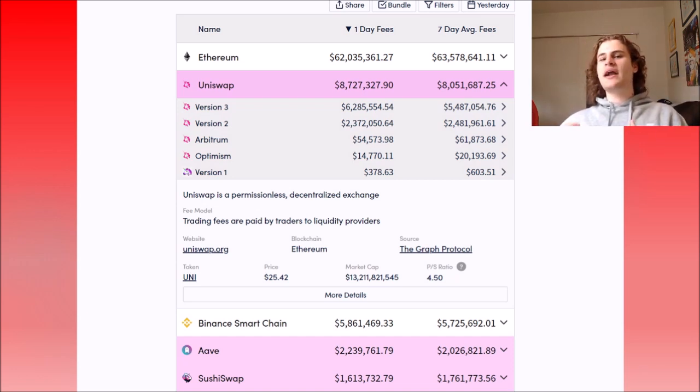Now, whenever money is paid to the graph, it's paid to an indexer, and essentially indexers are the people that make up the graph. They're a random network of individuals that essentially bring information together, make up subgraphs, and make the graph work. However, there'll be more on indexers in the next video or so.